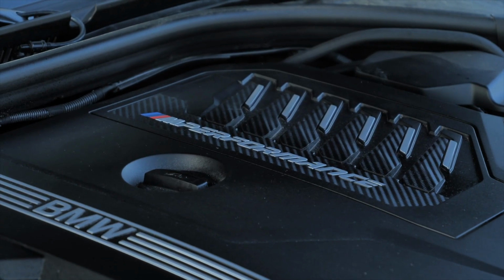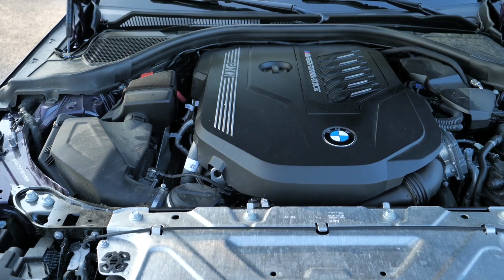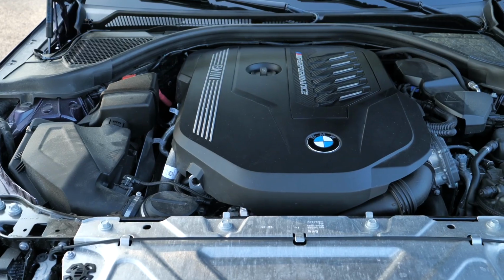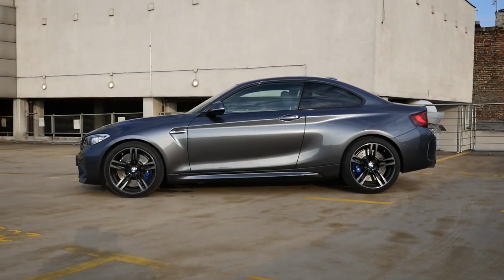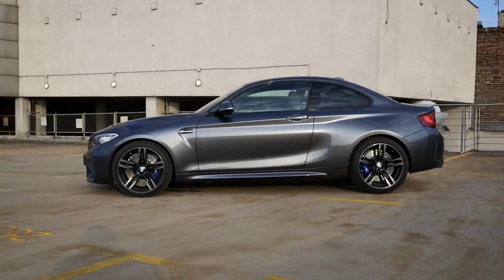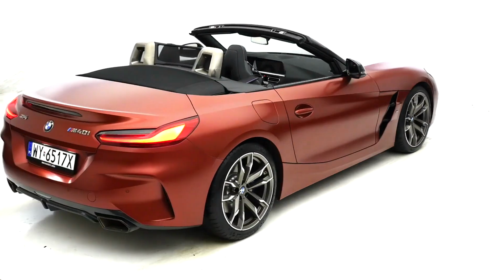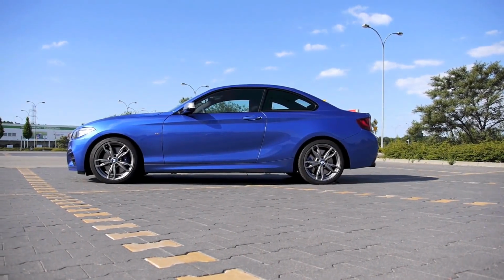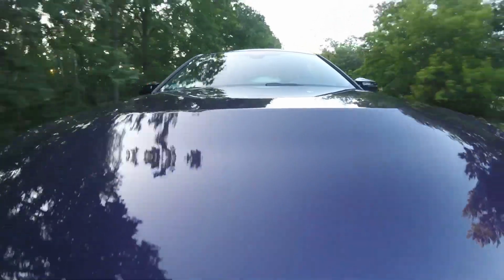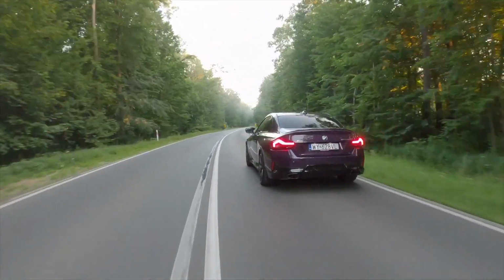Specs. The 3-liter inline 6 in the BMW M240i produces 374 horsepower. That's more than in the BMW M2 F87. Oh gosh, another rear-wheel drive F. Have mercy on me, BMW. It's more than in the BMW Z4 M40i, way more than in the old M235i, and it makes 500 Nm of torque. But as the M240i xDrive weighs over 1700 kilograms, the engine has a lot of work to do.